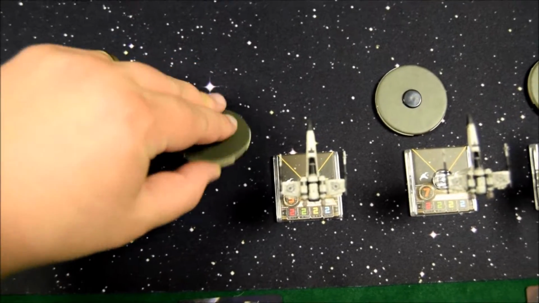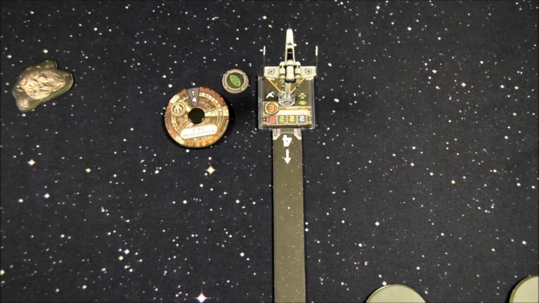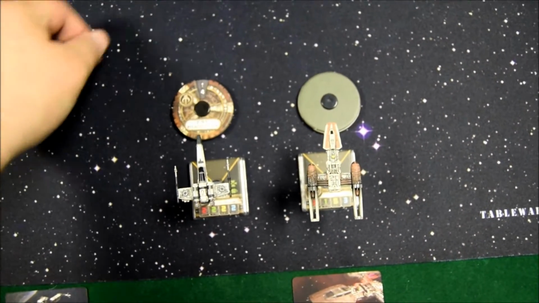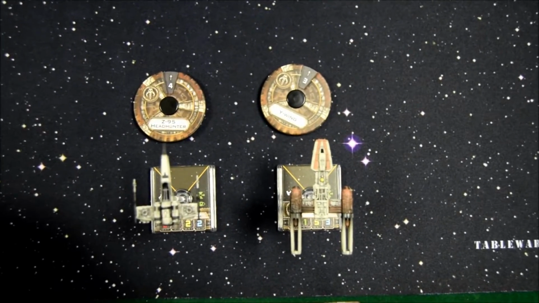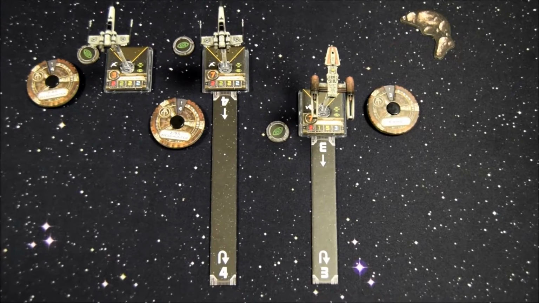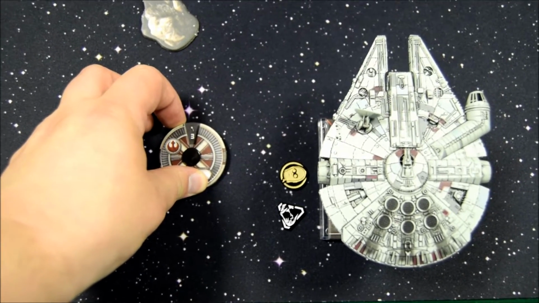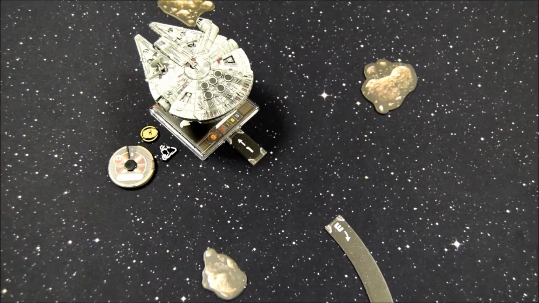Dials are placed, the Black Sun soldier goes first and he goes 4 forwards. That takes him to there and he focuses for his action. Kavil and Ndru are up next. Ndru goes 4 forwards and Kavil goes 3 forwards. They move to there and both focus for their actions. Han moves last and Han is doing a soft bank to the 3 left. That takes Han to there and he boosts for his action.